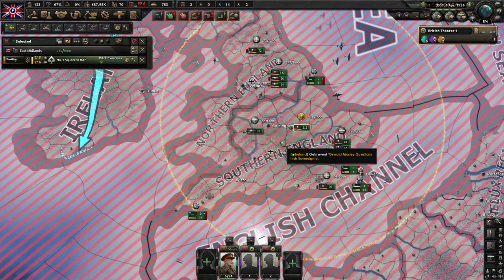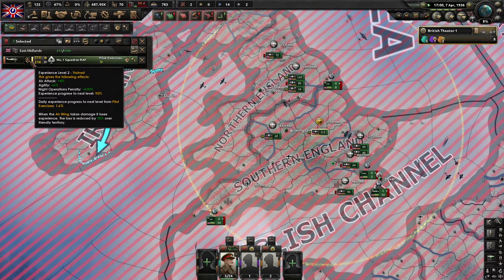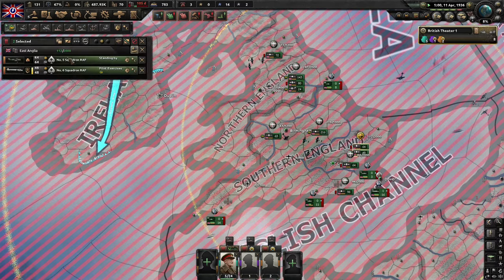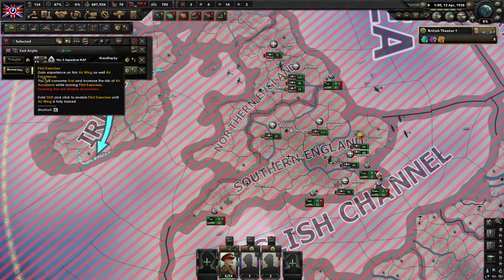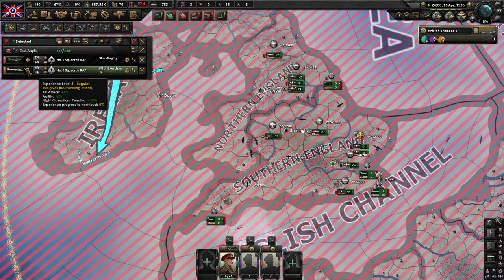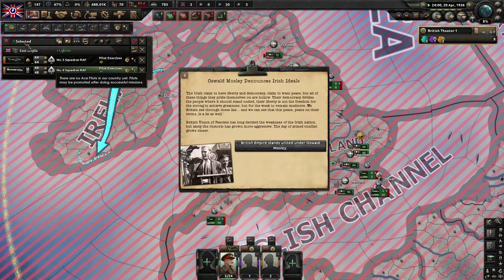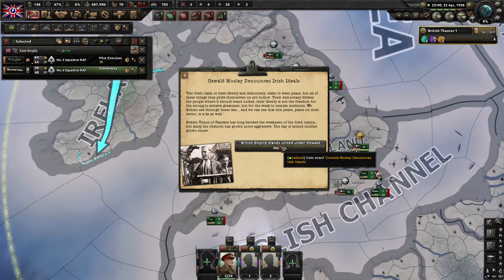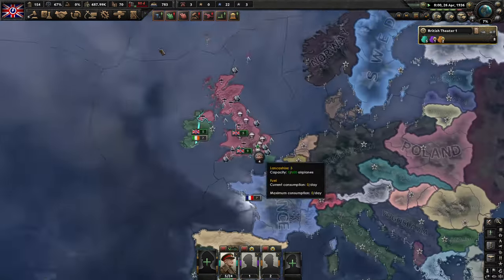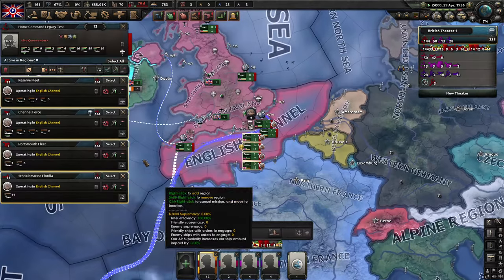Alright, now we're nearly done training up some of these pilots. They're nearly done. And now they're regular. I need to train these guys though. They're rookies. Alright, now that they've taken Ethiopia, how's our naval exercises going?